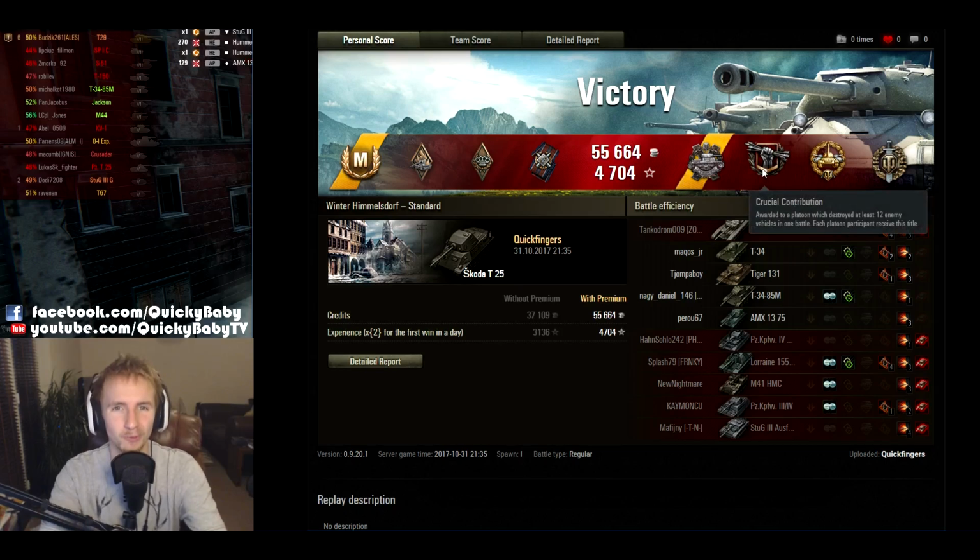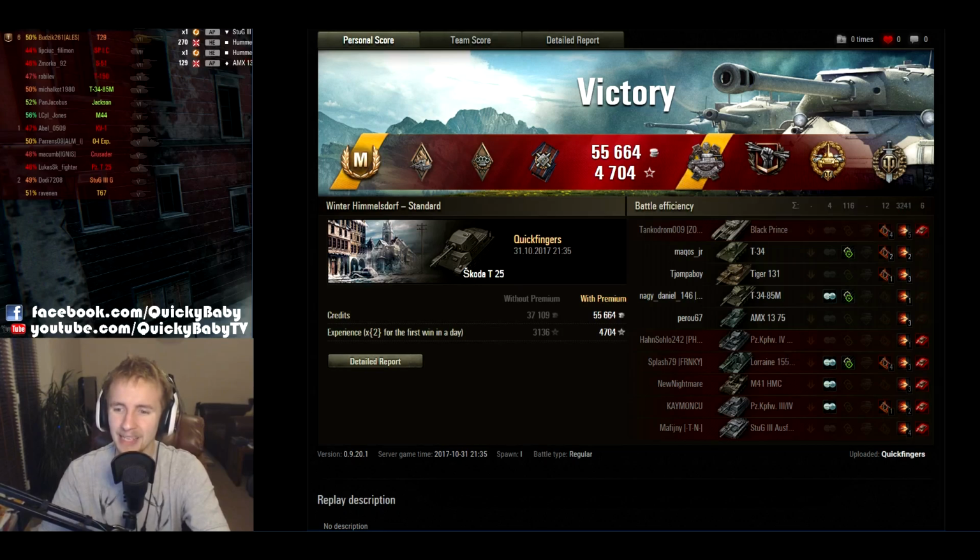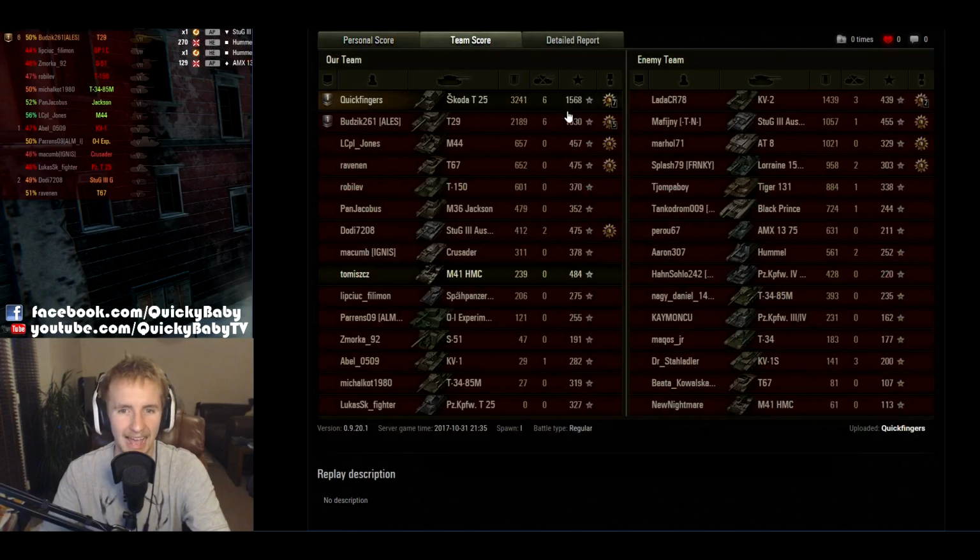Crucial Contribution doesn't require you to stay alive, just get 12 kills amongst your platoon, while the Brothers-in-Arms medal requires each member to get at least 3 kills and stay alive through the battle. So I guess that pesky Lorraine 155 managed to steal the Brothers-in-Arms, but securing that Crucial Contribution always feels a little good. I also get a Pascucci's medal here for killing 2 of the enemy's self-propelled guns, and a High Caliber for 3,241 damage dealt.